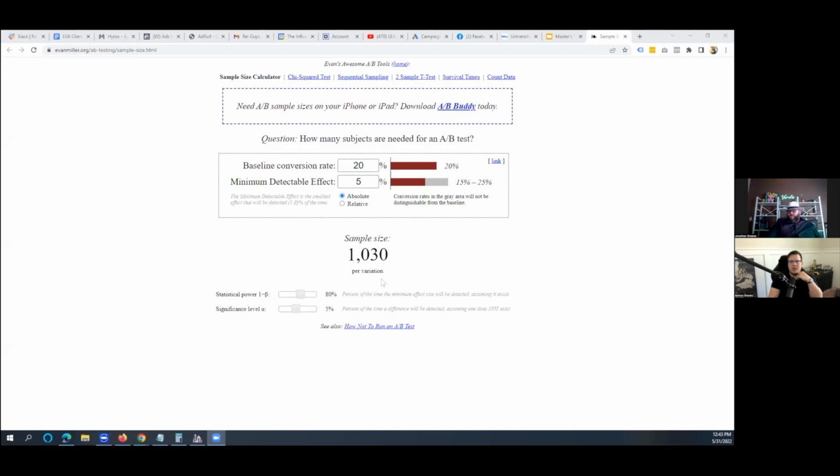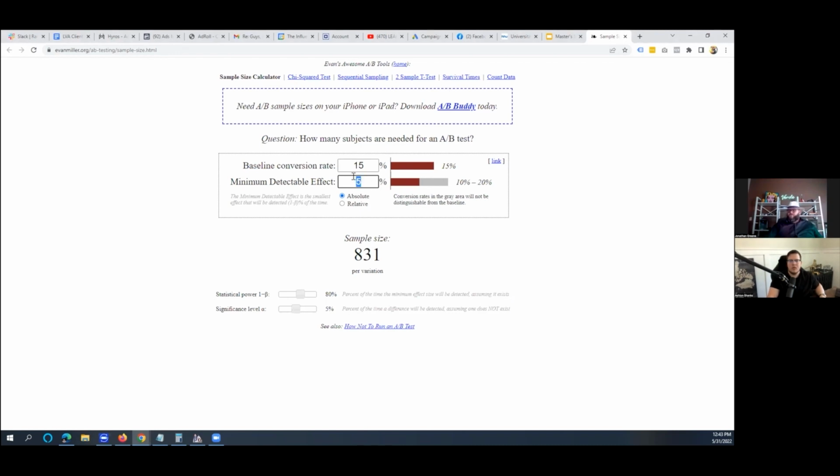Ali asks if you can go over the split test tool quickly, like a high level overview. Again, the baseline conversion rate is going to be your control conversion rate, right? So in this case, my control conversion rate is 15%. Minimum detectable effect would be, if I think I'm going to get a 20% conversion rate, then the minimum detectable effect would be, that's actually not right. Let me back up. So if my conversion rate were to increase by 5% from 15% relative, then it would be detectable in this test, right?